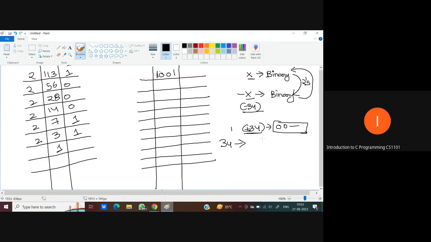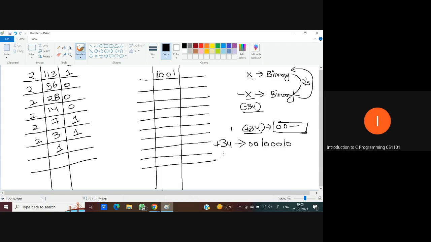So it is going to be 1, 0, 5, 4, 3, 2, 1, 0, and 1, 2, 3, 4, 5, 6, 7, 8. So this is going to be the binary representation for the number 34. Is that correct? Can someone please confirm? Yes, sir, it is correct. Okay, so this is for plus 34.